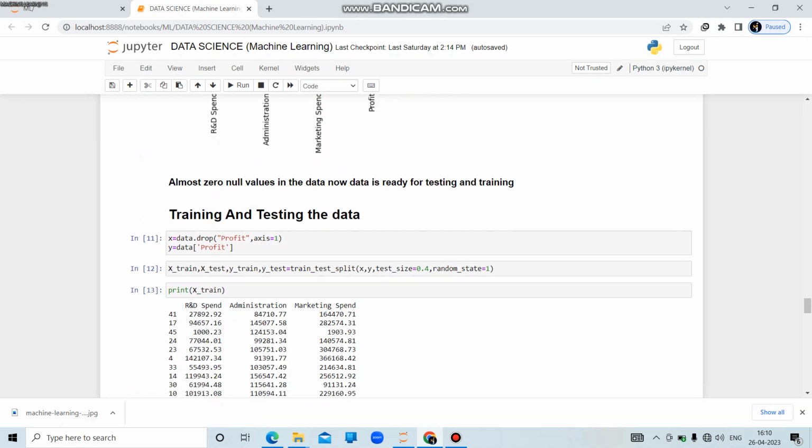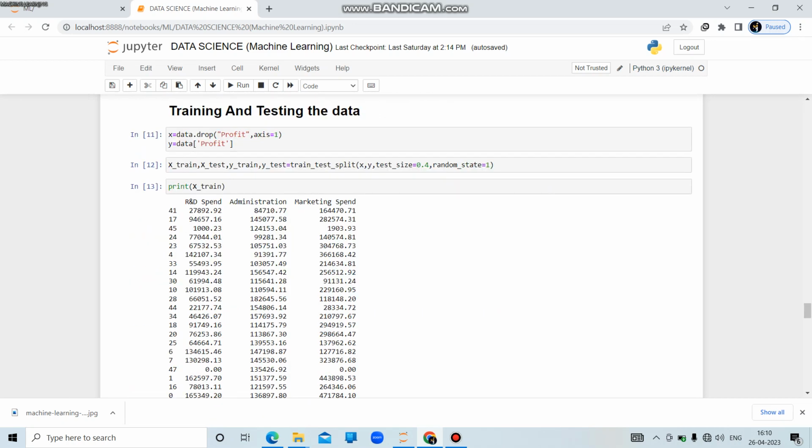Now we have to come to the training and testing data, because we have to split our data into training and testing, in two forms. Firstly, we use some part of the data for training our model. Then, with the testing data, we predict on our model.